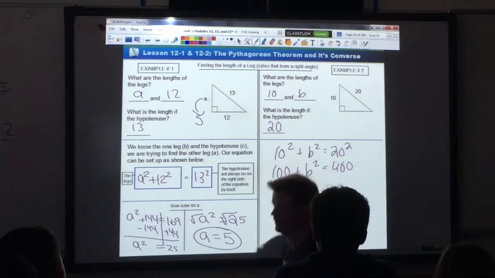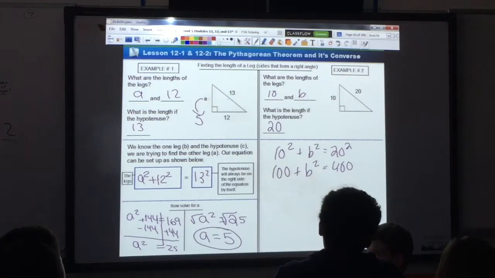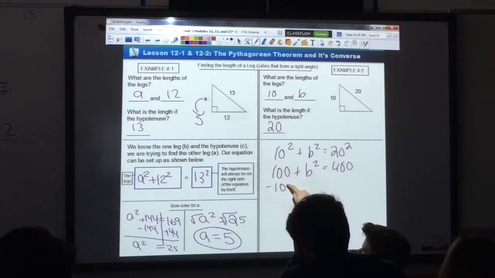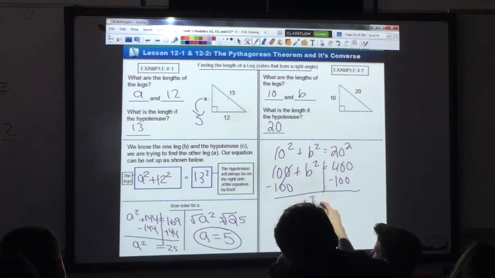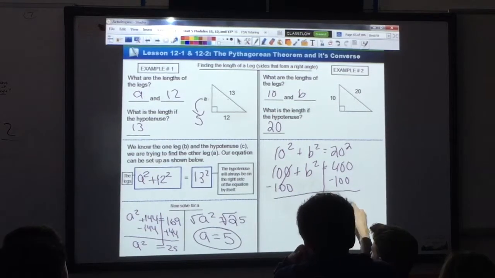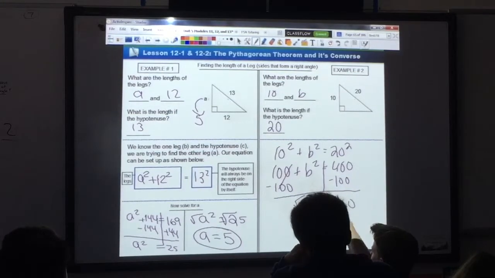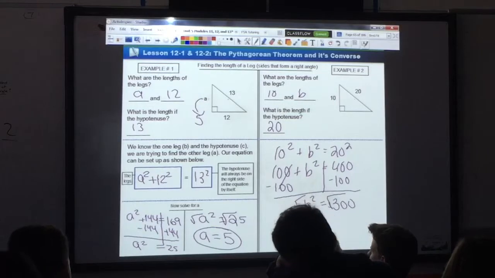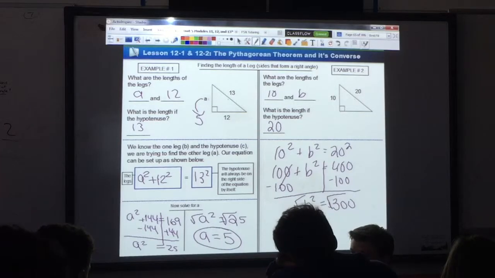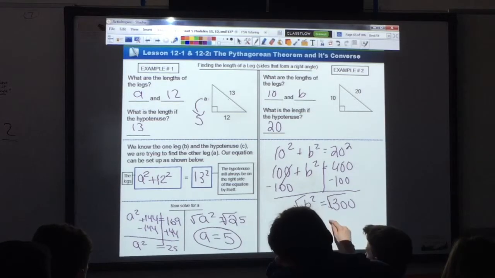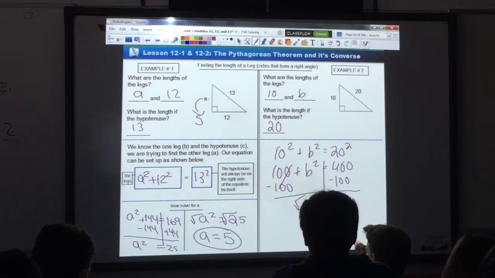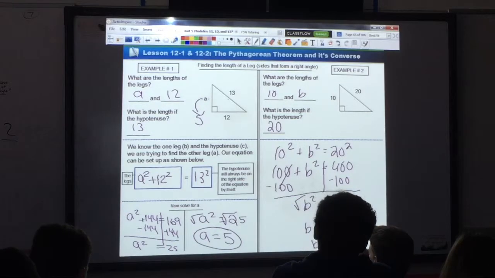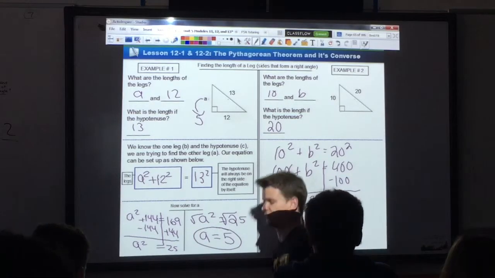What do I do now, Brianna? Subtract 100 from both sides, and those will cancel, and I will get B squared is equal to what? 300. Good. So I'm going to take the root now of both sides, and I will get B is equal to what? Round it to the nearest tenth. 17.32, so the nearest tenth would be 17.3. That's one answer, or you could just put B is equal to the root of 300 if you didn't want to simplify it, but I would prefer the simplified answer, and I will tell you on your homework, reading quizzes or your test which one I'm looking for.